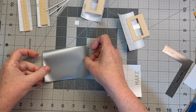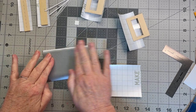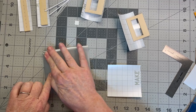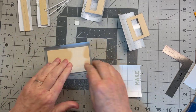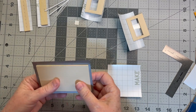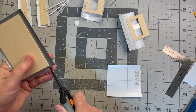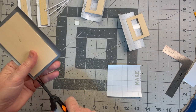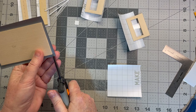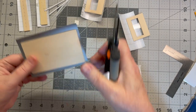Now things actually started out fairly smoothly. I didn't actually have to put any kind of glue onto the surface of the top of this piece. It actually stuck down quite well. Where I ran into trouble was when I tried to fold that vinyl down to the back. So the first thing that I did was I cut out a little bit of the corner on each. By taking out that square, as you'll see here, I've just kind of cut on either side of that corner. And then when I folded back the vinyl, I didn't have any kind of bulk in the fold. So I did that to all 4 of the corners.